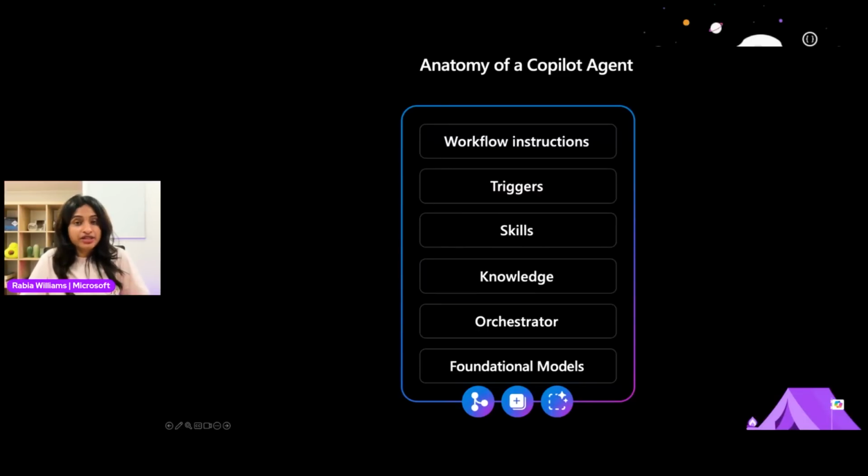Knowledge is the information Copilot can reason over to answer user prompts, like RAG and other information. Skills are tasks that Copilot can perform on your behalf, like getting real-time data from an API. Triggers help Copilot take reactive and proactive actions and facilitate automation. And instructions show how Copilot should behave, its scope, and its functionalities.